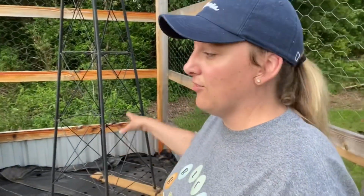Y'all, this stuff lasts for at least 5 years. It is what it says on the description, and I believe that it will last longer than that. So we've got everything from 3-foot wide rows to 15-foot wide rows. We left it down all winter last year, pulled it up. Everything was dead underneath it. The dirt was beautiful. We tilled it up and put it down again. This stuff is a lifesaver. We used to spend every weekend just hoeing and hoeing the garden, and not no more, we don't have to.